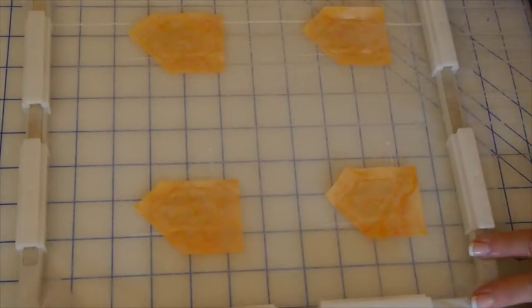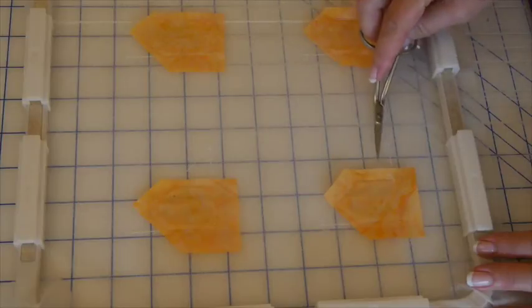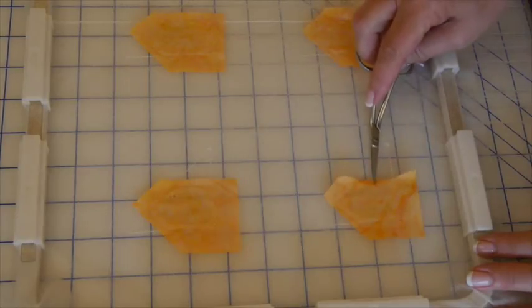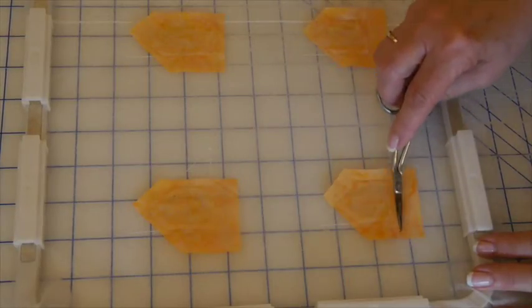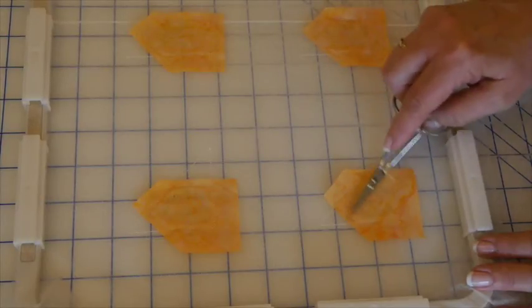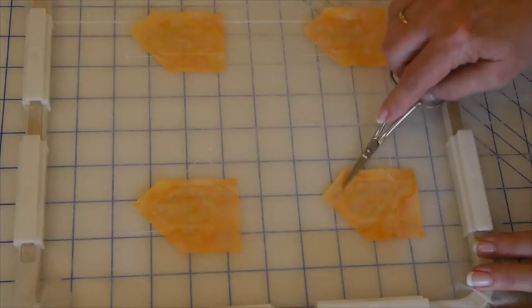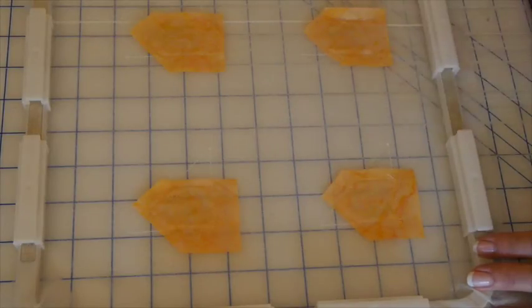So I just completed step 2 where I placed fabric 6 with the water soluble thread, and I've gone ahead and trimmed it. And just to show you where to trim it, we leave our 1/4 inch at the top, our 1/2 inch at the side and the bottom, because that's basically where we placed it. At this angled edge we trim to a 1/4 inch, and at this angled edge we can trim to a 1/2 inch. So now we're ready to go on to steps 3 and 4.